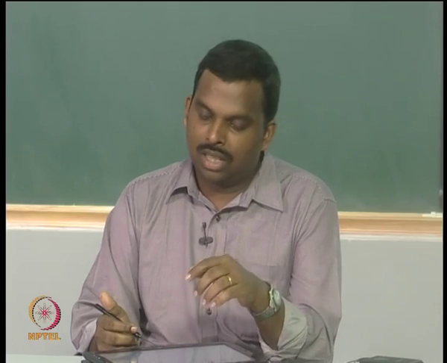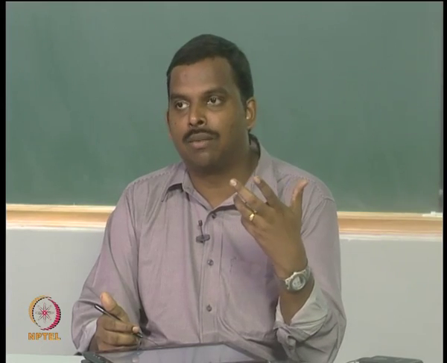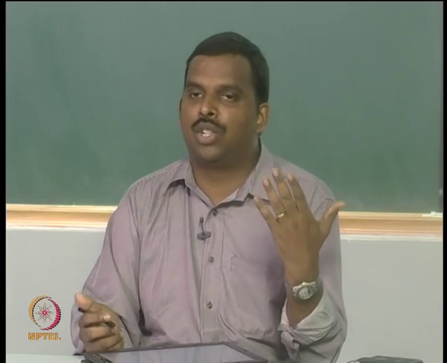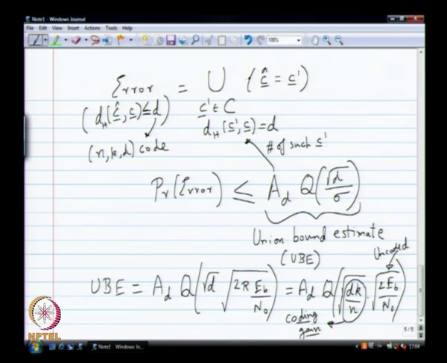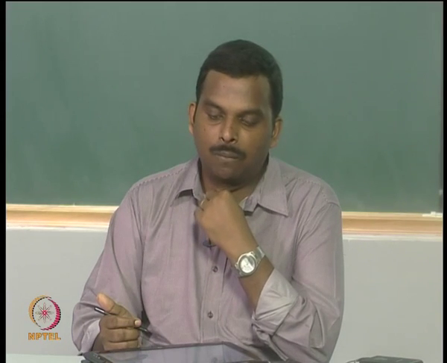For instance, as you go to larger and larger n, your AD will also keep increasing as a function of n. If AD is increasing very quickly as a function of n, then you will be in trouble. That's also nicely brought out by this union bound. What matters is d controls a lot of the gain, but also AD matters. If you have too many code words nearby, somehow you will make an error somewhere. So it's good not to have too many code words at the minimum distance also. Even that plays a fairly critical role here.